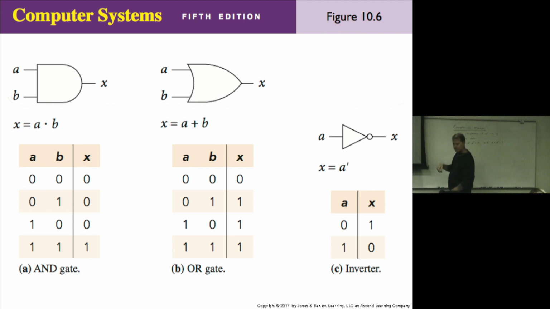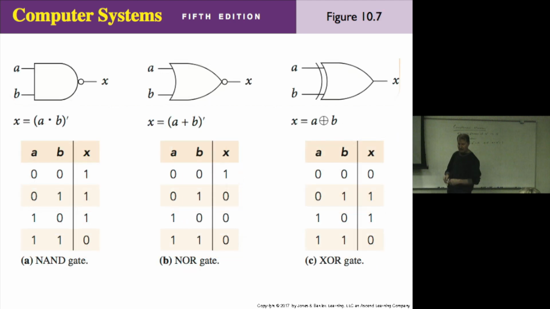Does everybody see the shape of each one of these, and what the truth table is, right? Now, here's the thing, you guys. Everything can be constructed with just an AND gate, an OR gate, and an inverter. But in practice, these are not really considered very fundamental. In practice, we have another set of 3 gates that are very common, in fact, really more common. Watch this. Now, what did we say that little circle meant in the logic diagram?